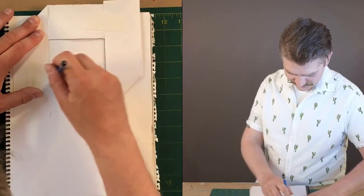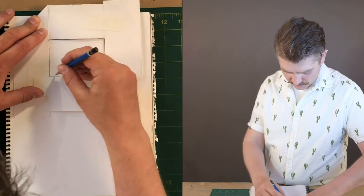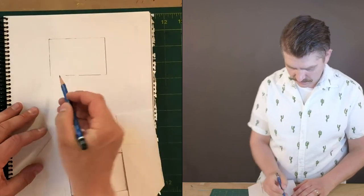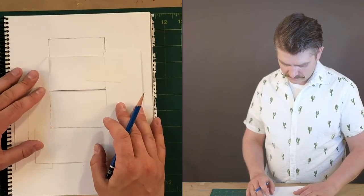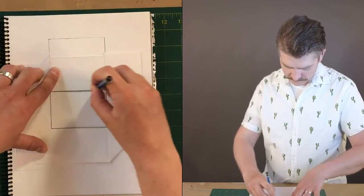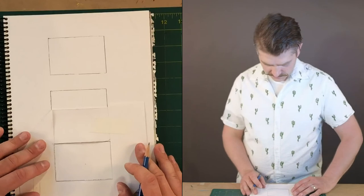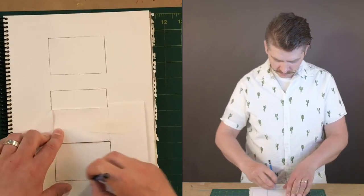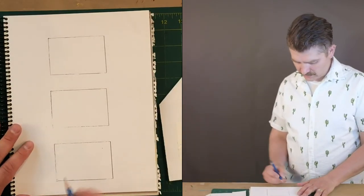Oh, and I didn't do a very good job of that, because what I should have said is, once you've got this done, before you move it, hold it steady. Anyway, that's probably good enough. If I want, I can go back here and clean that up, but it's not important. We're still in a bit of a warm-up phase, so don't worry about making your rectangles perfect. I'm going to do three of these. Depending on the size of your paper, you could fit more of them in there. There we go. So we've got three.